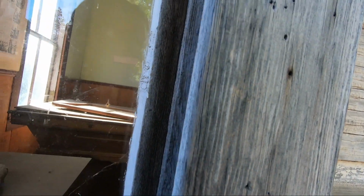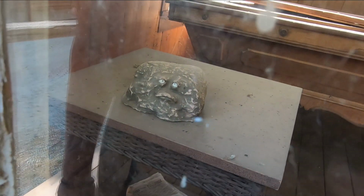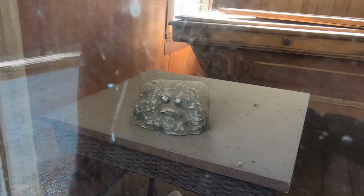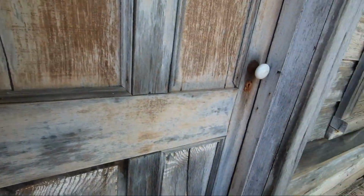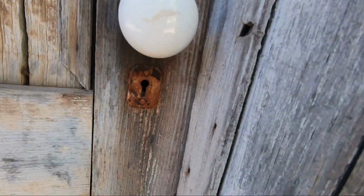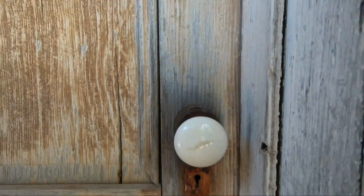Oh, wow. That looks like an old pool table in there. And what the heck is that rock? Oh my goodness, it's got like duck lips. Slightly cross-eyed looking. I don't know. That's the mud monster. This old-fashioned keyhole, huh? You can actually look through it like the cartoons. Oh, look at that. Woo! That's crazy.